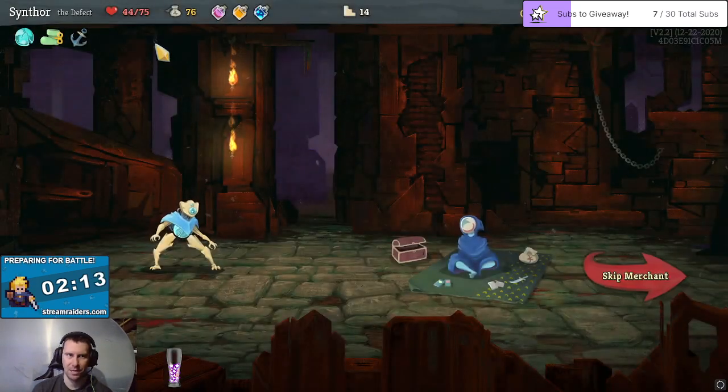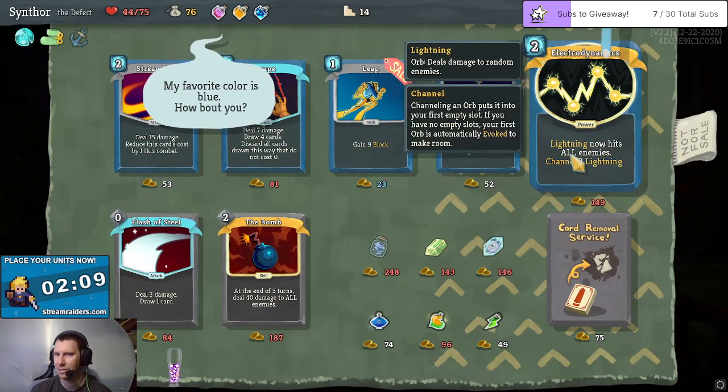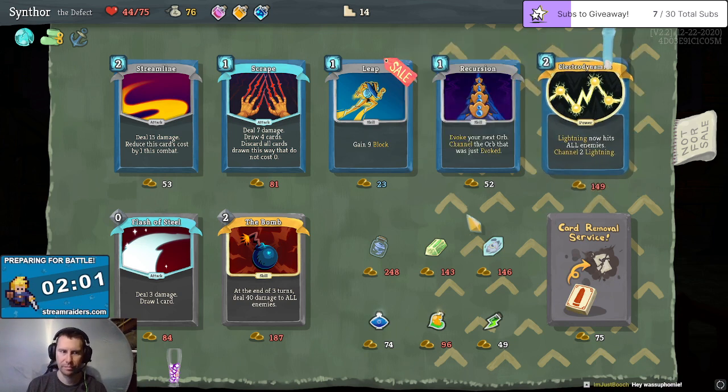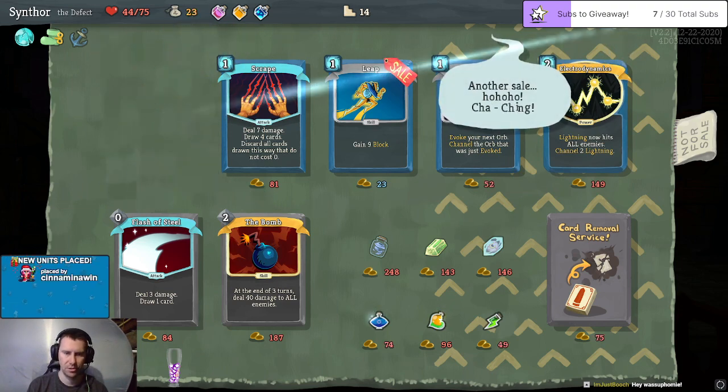But that's why I wanted to get meal ticket, because I wanted to heal up when I came over here. There it is. Electrodynamics. So lightning hits every enemy and you get to channel a couple. Oh, I love it. I'll take Streamline.